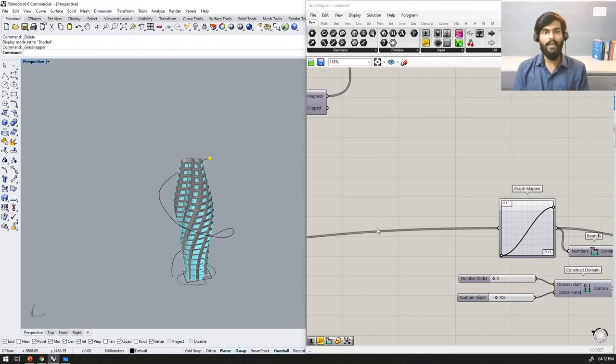All right, so this particular session was about understanding how you can relate attractor points to different types of geometries in nature. I mean, different types of objects. It could be a parametric facade. It could be a skyscraper. It could be any other things.